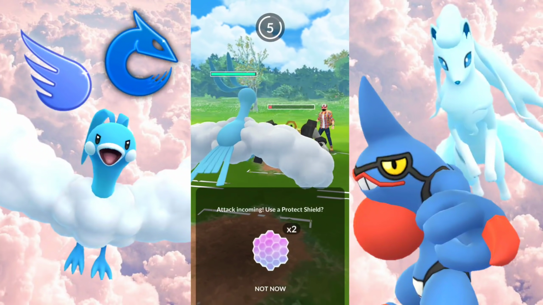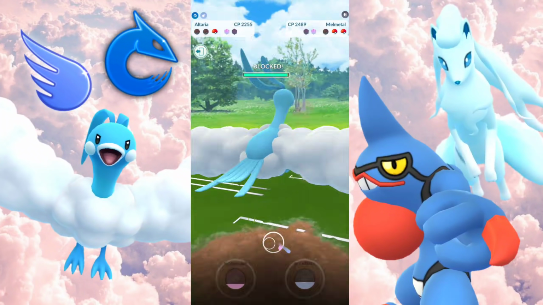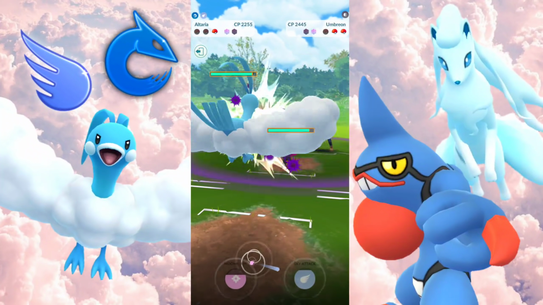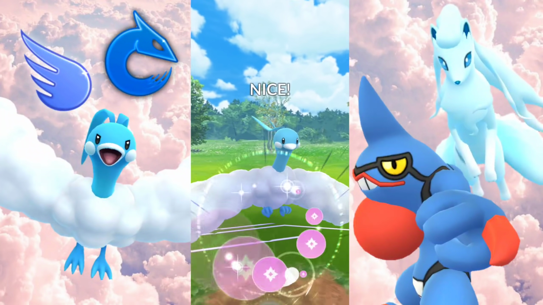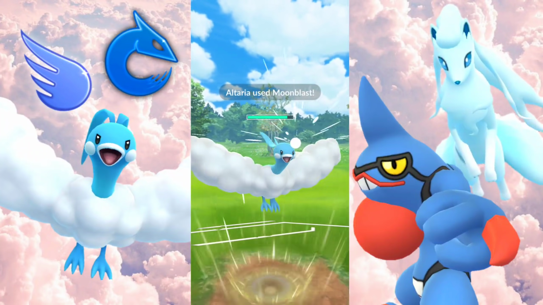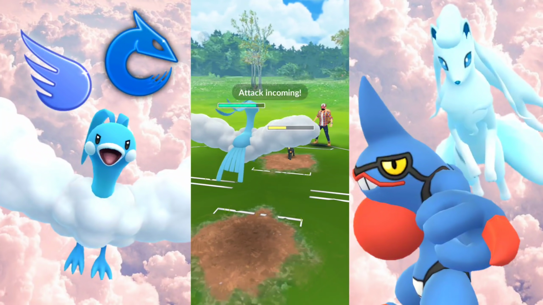So we're going in with our Altaria, and, well, I think we're shielding up this Rock Slide. Yeah, we got to preserve our health. And what do they have in the back? It is going to be an Umbreon. Okay, so we're in business. Let's go ahead and go for Moonblast. How much does this do on a level 50 Umbreon? Nice. Looking good.